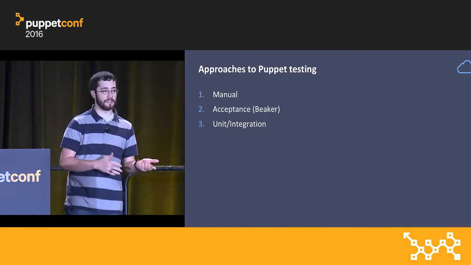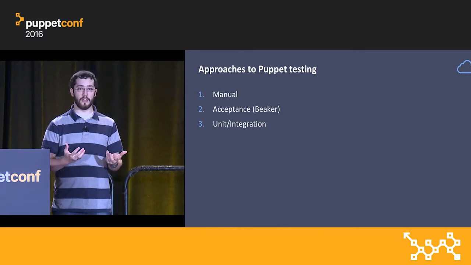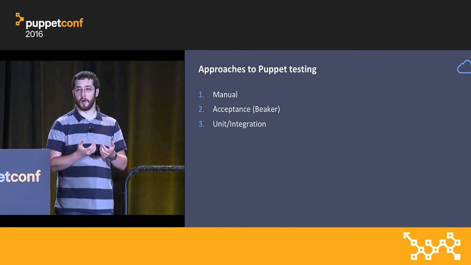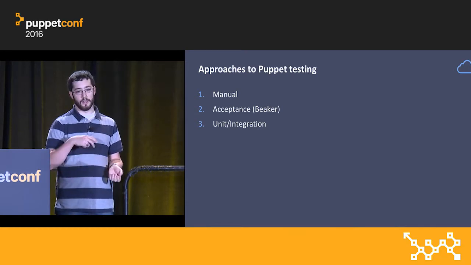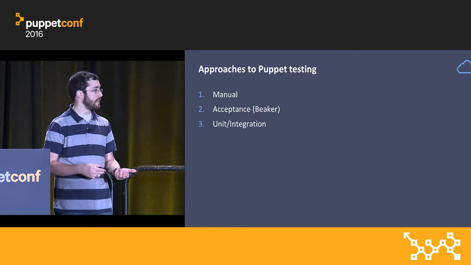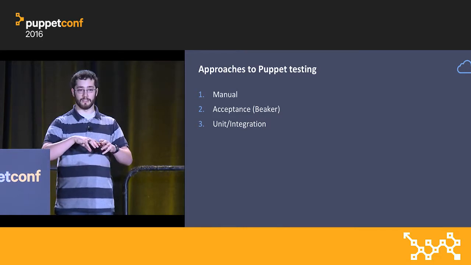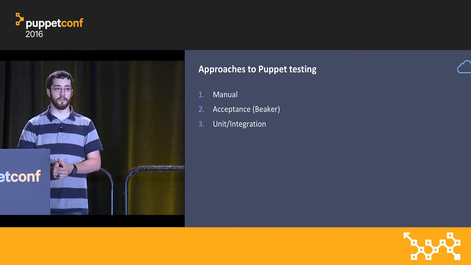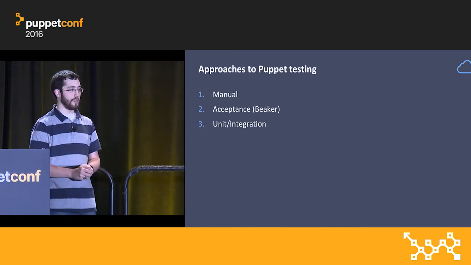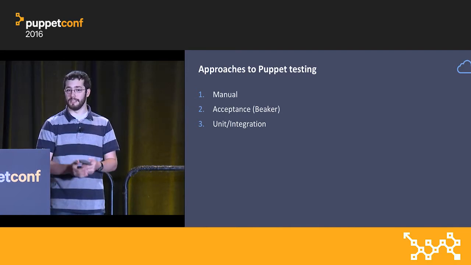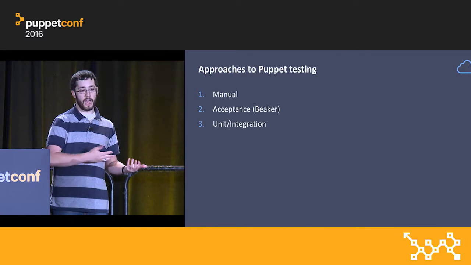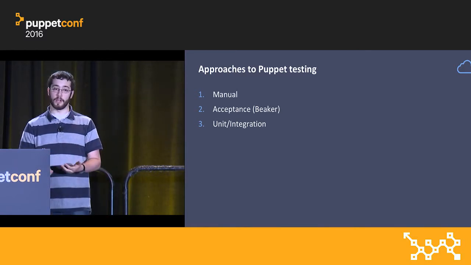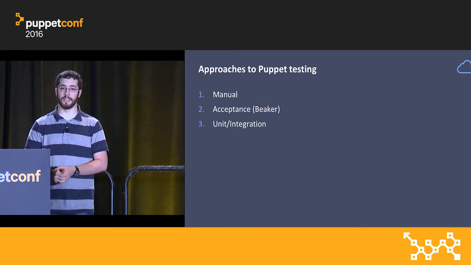Now, I say slash integration testing because since we're in a monolith, it's incredibly hard to separate out an individual component and have it run in isolation, because that manifest might pull another manifest. So it's really more similar to unit integration testing, which tests a little bit more area than unit testing does. One other thing to say about unit testing before we move on is that it doesn't totally solve the manual testing problem, because with the unit tests, you can only run tests on the catalog and what is contained in a compiled catalog. So for actually verifying that the runtime works and that the machines aren't affected, you still have to rely on manual testing. But at least we get some quicker feedback and we get some of the process automated.